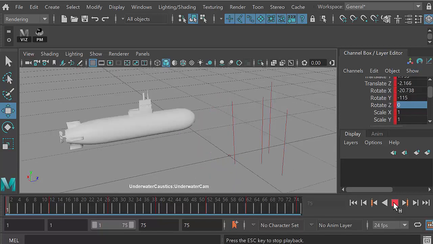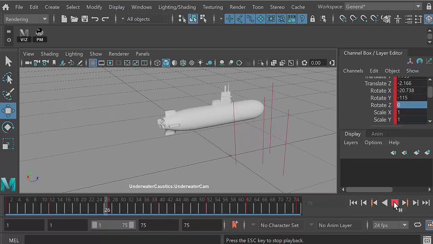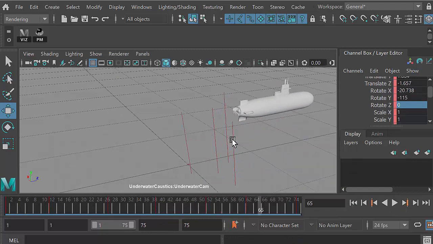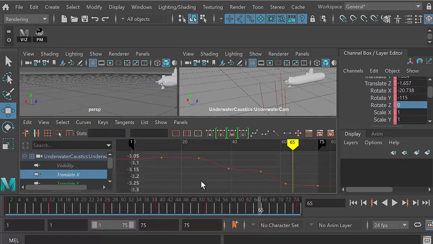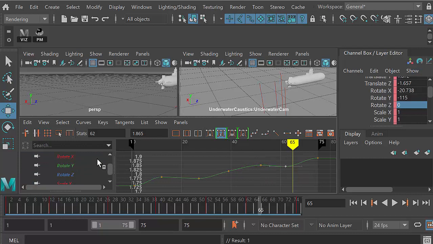There we go. So something like that, where the camera itself is kind of moving around. So we're basically adding a little wobble to it, because it would wobble, right? Because it's underwater. So let me just take out some of that turbulence. So it's just kind of bobbing around there.